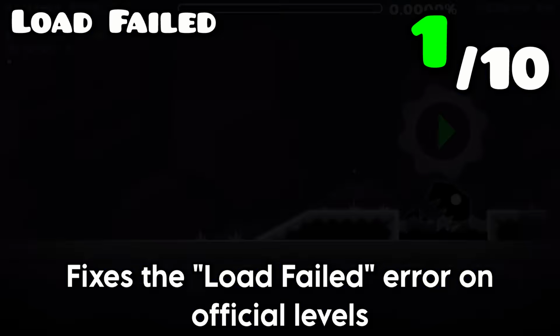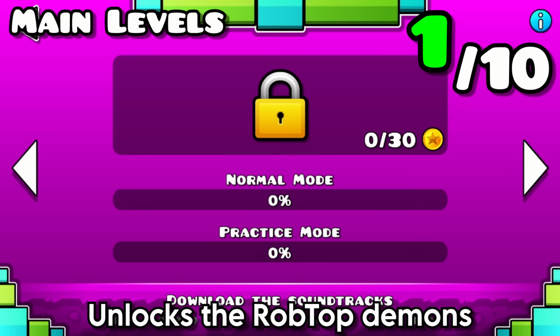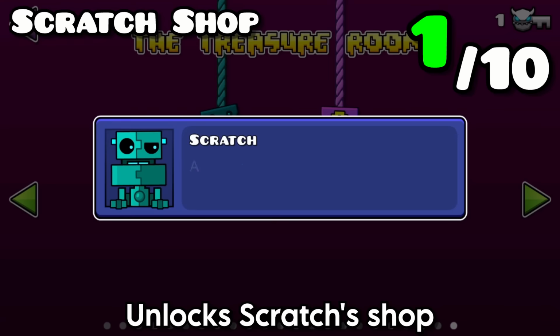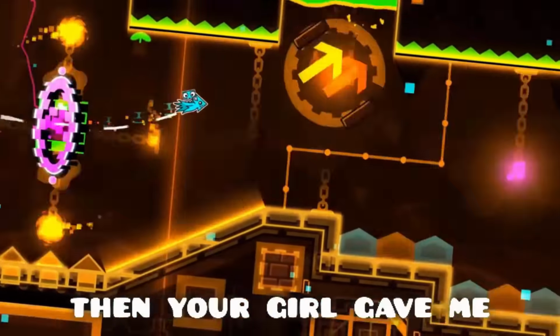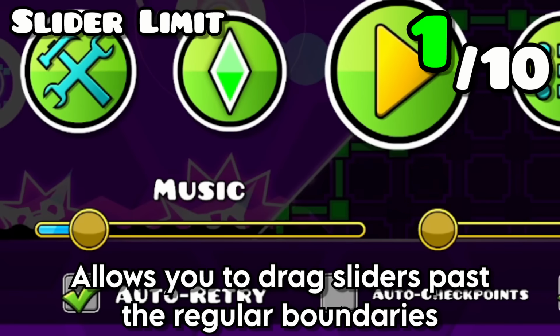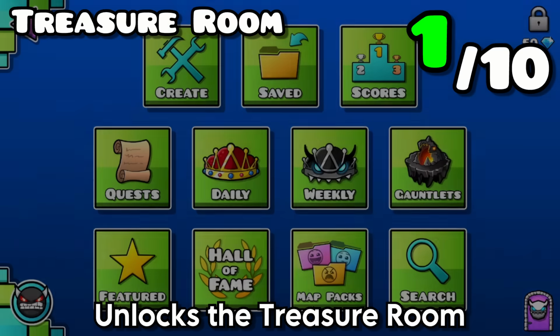Load Failed, literally allows you to actually play levels when they fail to load. Main levels, I can't get the third coin in Polargeist. Potboar Shop, no. Scratch Shop, no. Shop items. When I popped off, then your girl gave me just a little bit of mono. Slider limit. My volume slider is permanently stuck at 500%. Text length. Treasure room. No.